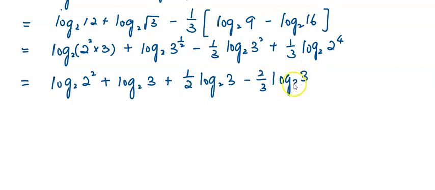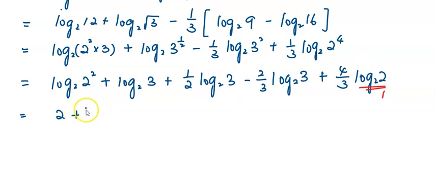Then you have a log 3 to the base of 2 plus again the 4, you move to the front, multiply by 1 over 3, you got 4 over 3 log 2 to the base of 2, where log 2 to the base of 2 is equivalent to 1. The same thing for the first term, you move the 2 to the front, you got log 2 to the base of 2, that is equivalent to 1. Meaning that now you got a constant term. This here is the constant term, and combine with the 4 over 3 later on, because they are like terms, both are constants.